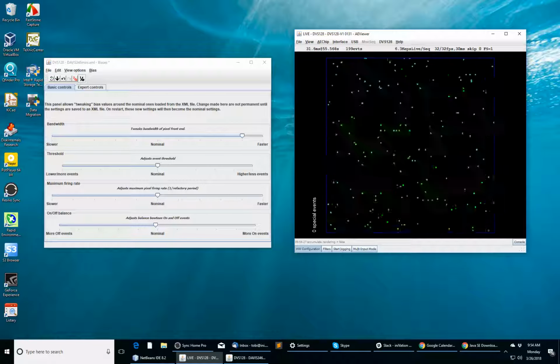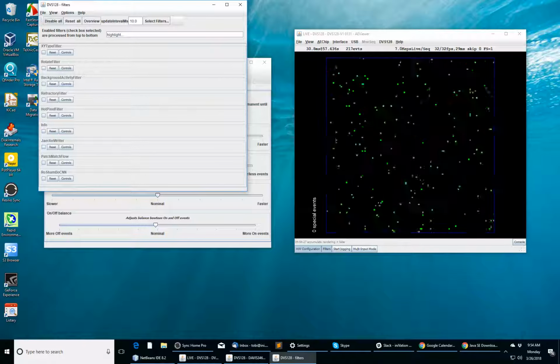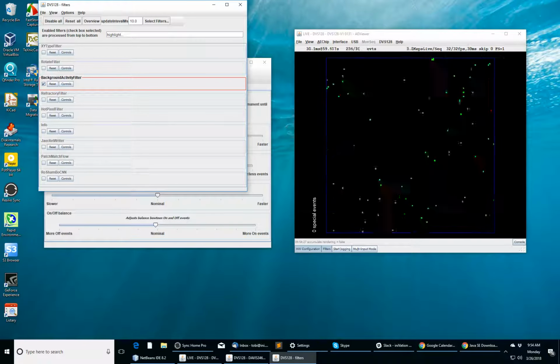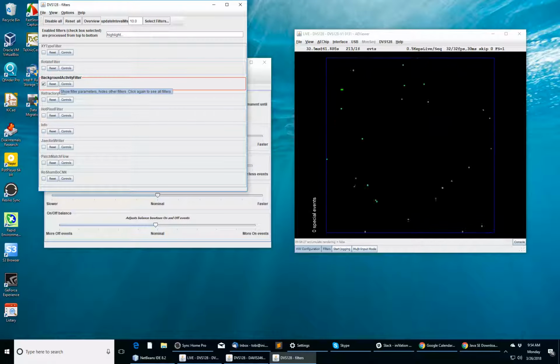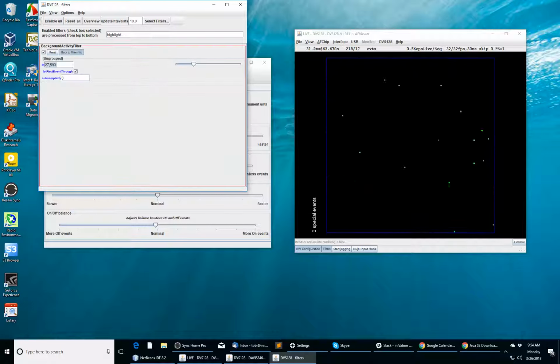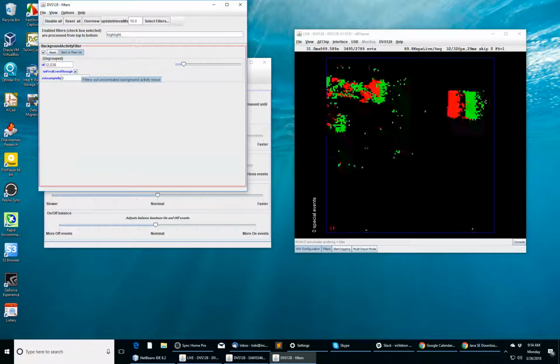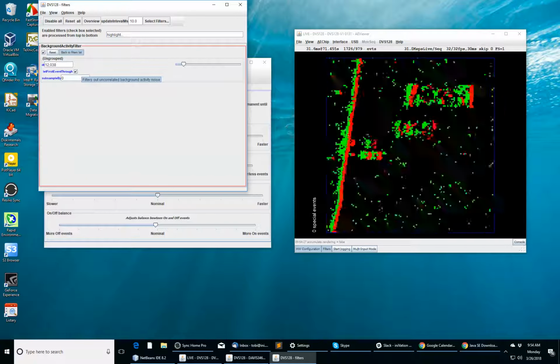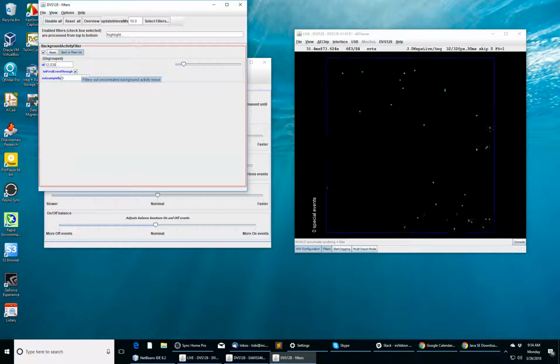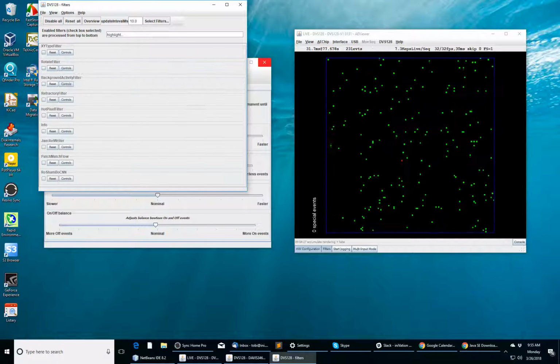If you want to filter that out, as shown in a different tutorial, you can simply turn on this background activity filter and set the time constant of that to some short time constant, say 10 milliseconds, this correlation time, and that'll get rid of almost all the background activity, especially when you have a moving stimulus. But let's turn that off now because we're interested in the raw sensor performance.